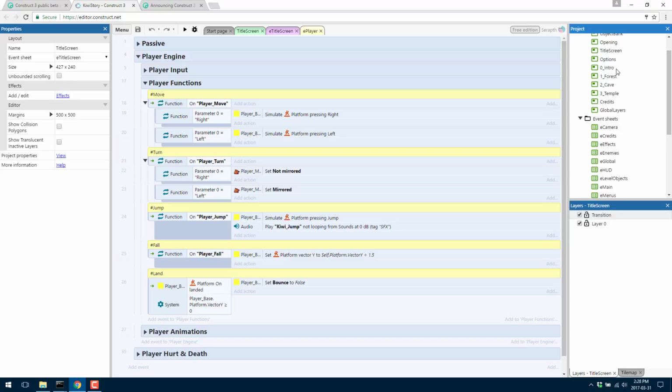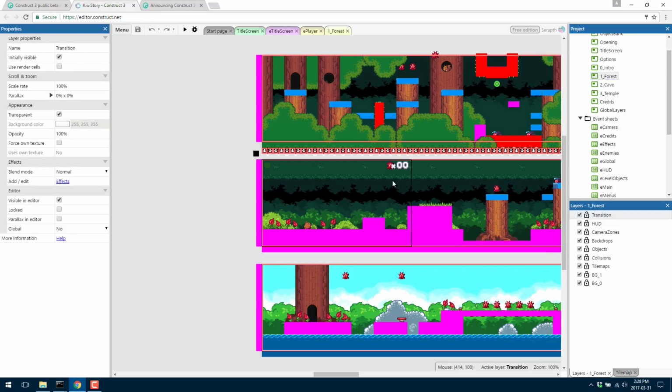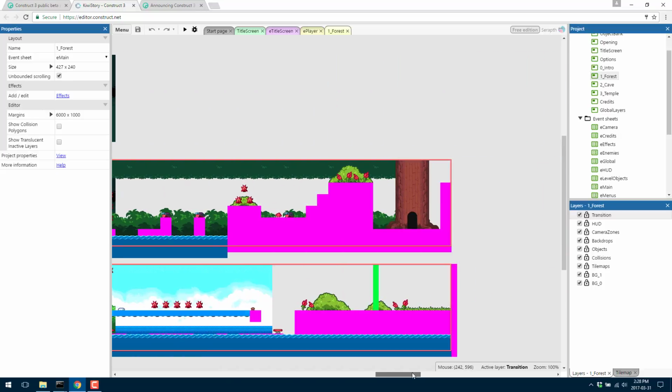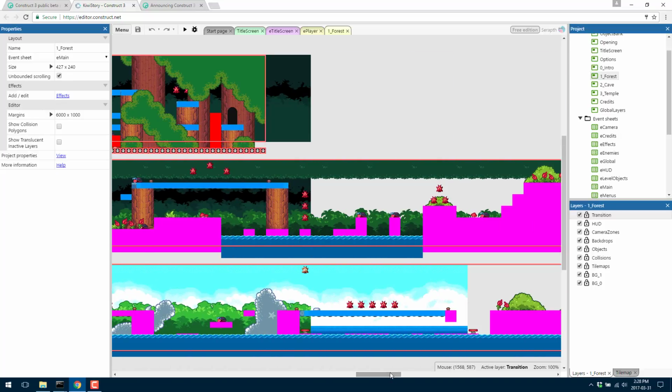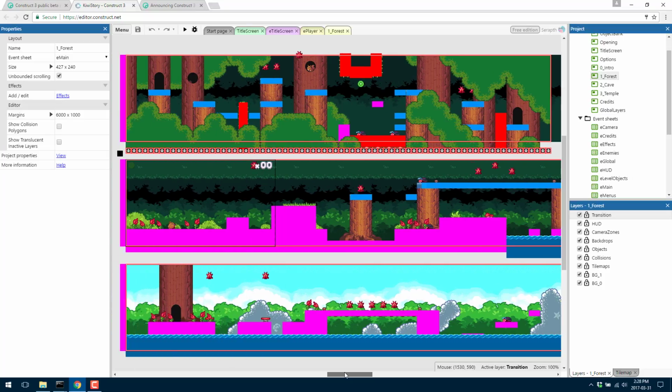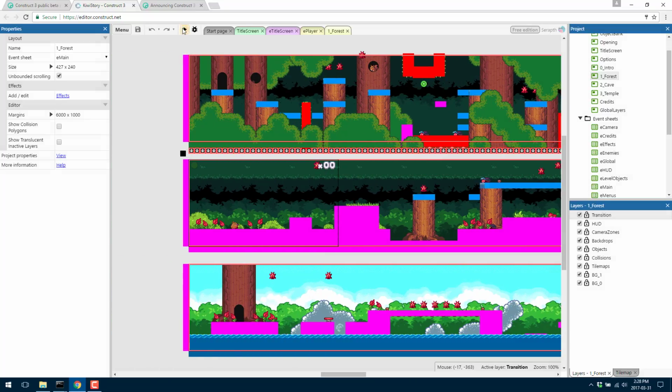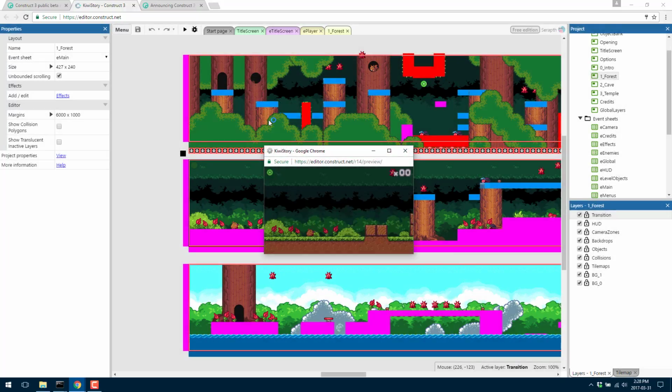So we go back here, let's look at a slightly more complicated example. Here is a forest level loaded up. So you can see the level goes on for quite a while. At particular points, it will jump to the next part. So with this guy opened up, we can go ahead and press play, and you will see, there we are. So we're starting off right here, I believe, in our code, and there is our player right there. I believe arrow keys control this guy, and then Z to jump.